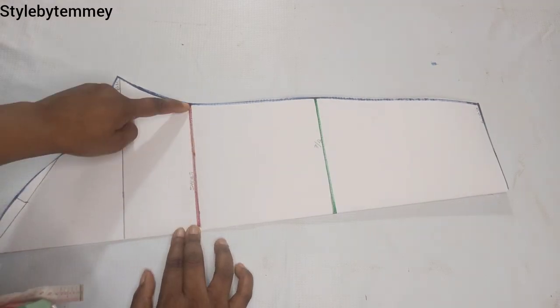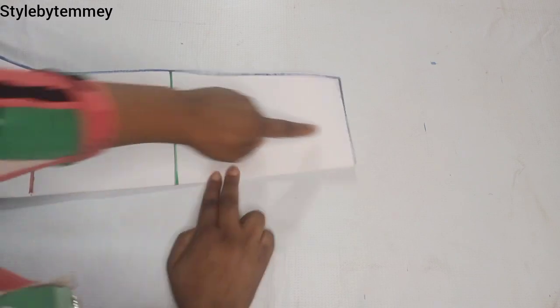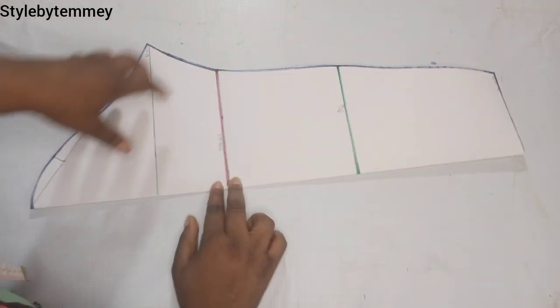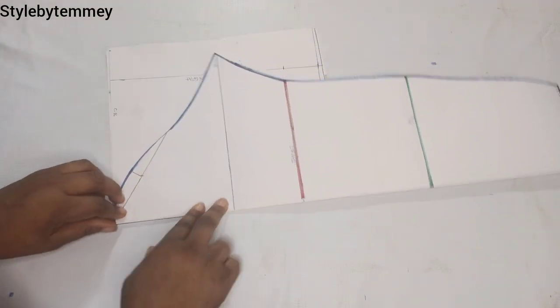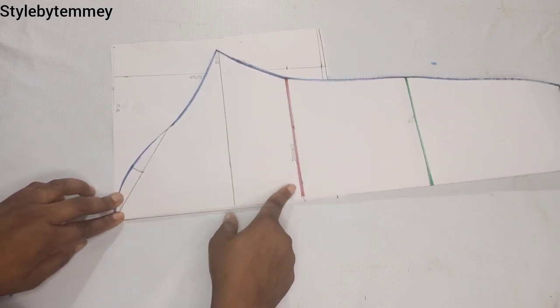So this red line signifies the short sleeve, while the green line signifies the 3/4 sleeve and the blue line signifies the long sleeve length. So this sleeve is a master sleeve pattern. So to get our short sleeve from it, we'll just get another folded paper and place it under the basic sleeve pattern, and we'll just trace it out with a tracing wheel, and you get your short sleeve.